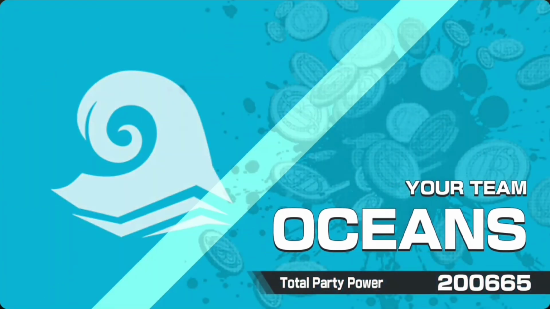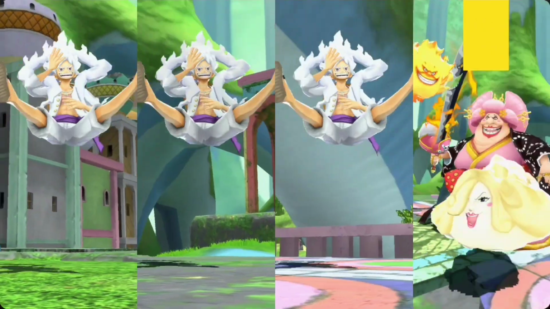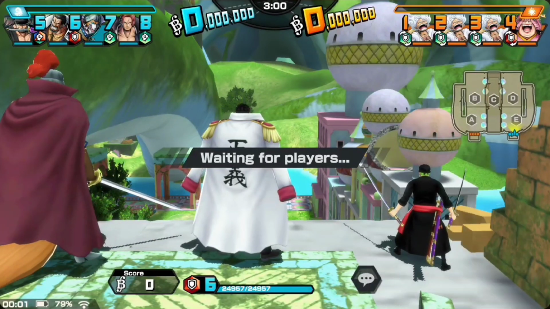Alright, time for some Fist of Love. Let's see how many Gear 5s we're going to start with now. Come on. Oh, there's 3 of them. Let's go. I need some treasure to be secure, though. I don't have any runners on my team, so I might have a bit of a problem trying to secure some.